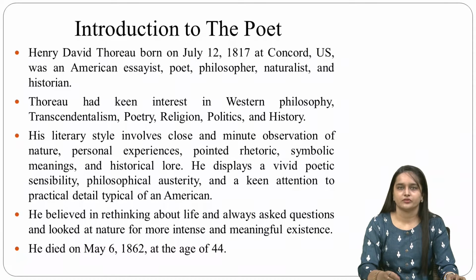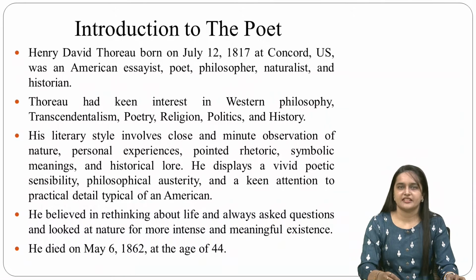Henry David Thoreau was born on 12th July 1817 at Concord, US. He was an American essayist, poet, philosopher, naturalist and historian. Best known for his book Walden, which is a reflection upon simple living in natural surroundings, and his essay Civil Disobedience, which was originally published as Resistance to Civil Government.